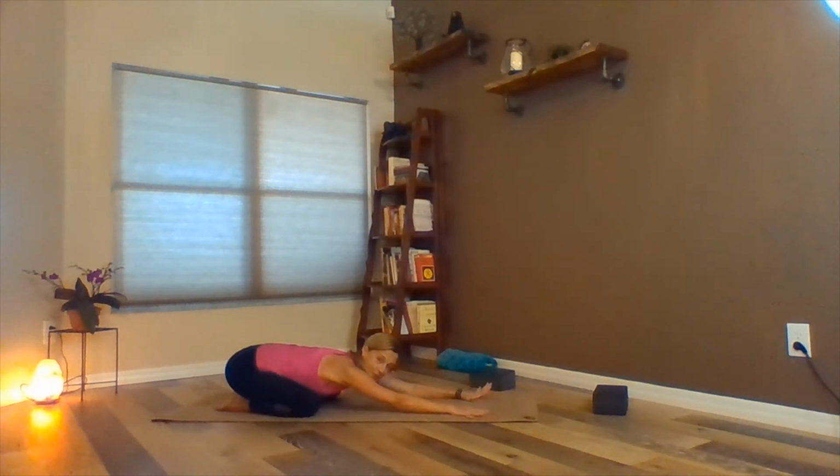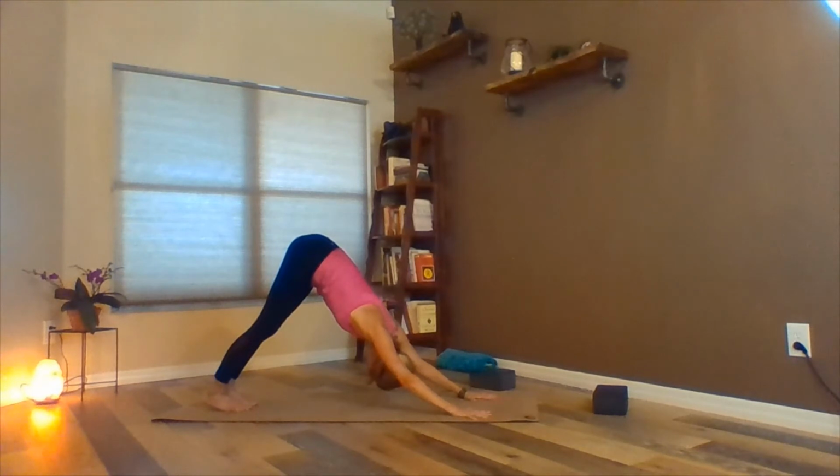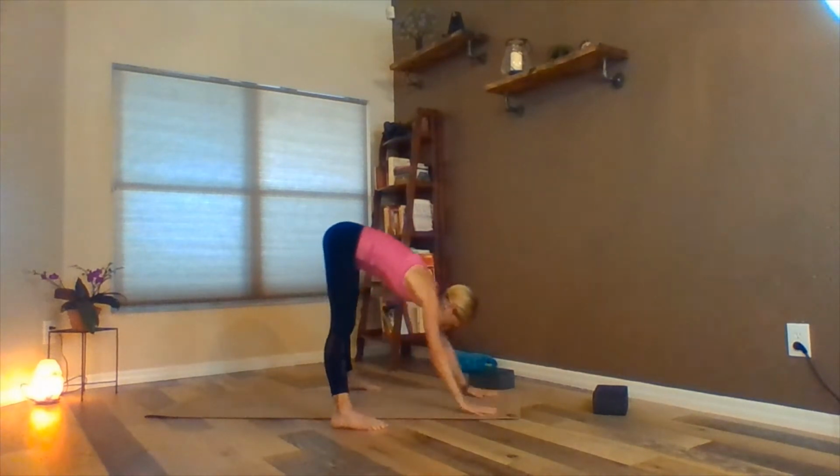Alright, let's come up into a downward dog. So curl those toes under, press the torso towards the thighs and lengthen it out. Start to walk your feet forward. Alright, just gonna come up, move my mat a little bit.